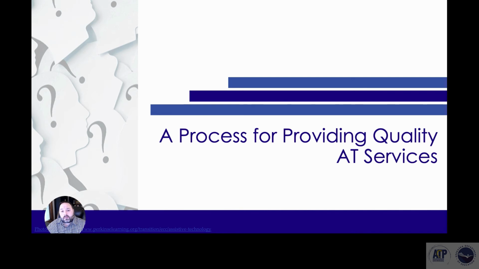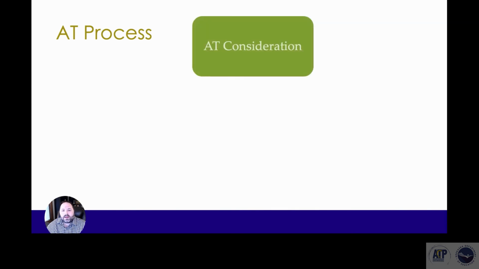There is some data gathering. There's some, what type of issues are you having? There's some testing and some trialing. And then through that process, a pair of glasses or contacts is eventually prescribed. Well, assistive technology is very similar. It has to be within a process. Let's talk about the first step in that process, assistive technology consideration.